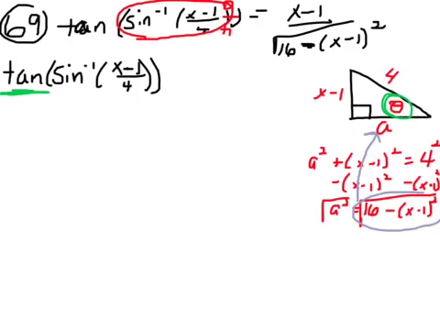And if you remember, tangent is the opposite over adjacent, isn't it? That's TOA in SOHCAHTOA. So the expression that's going to represent the opposite side is going to be x minus 1 on top. And what's the adjacent side going to be? 16 minus... yeah, that mess that I circled in purple, and ta-da, we're done already, aren't we?